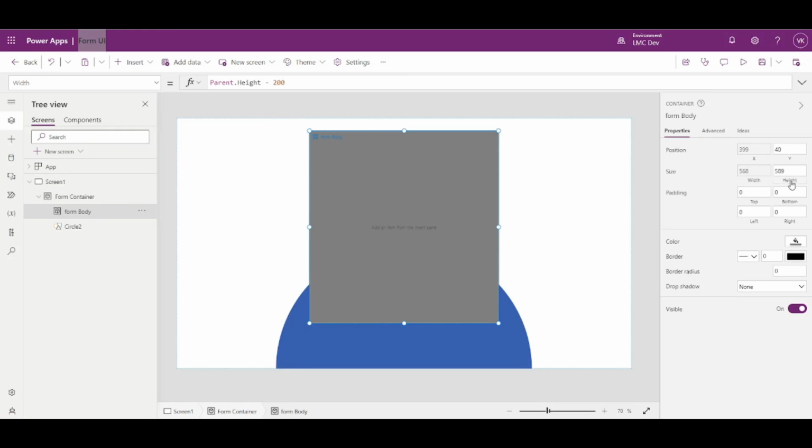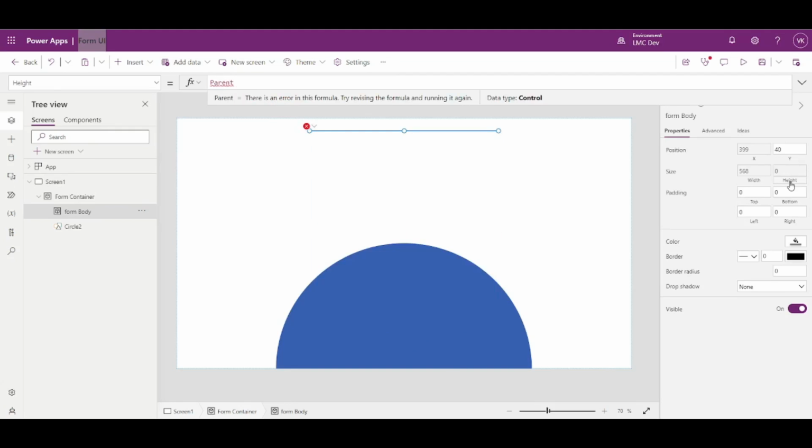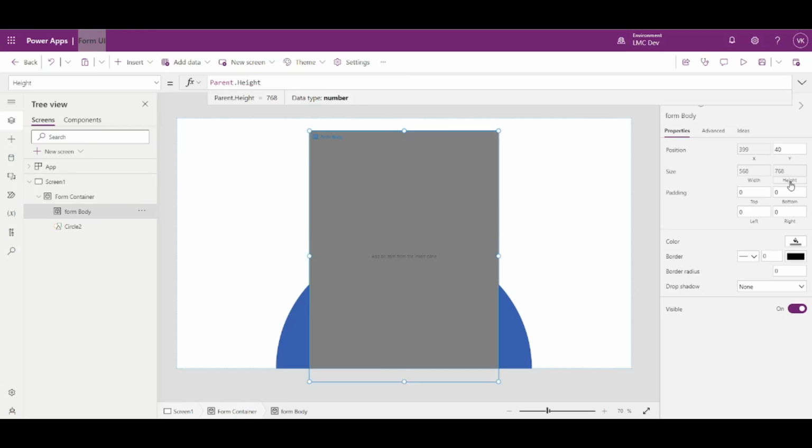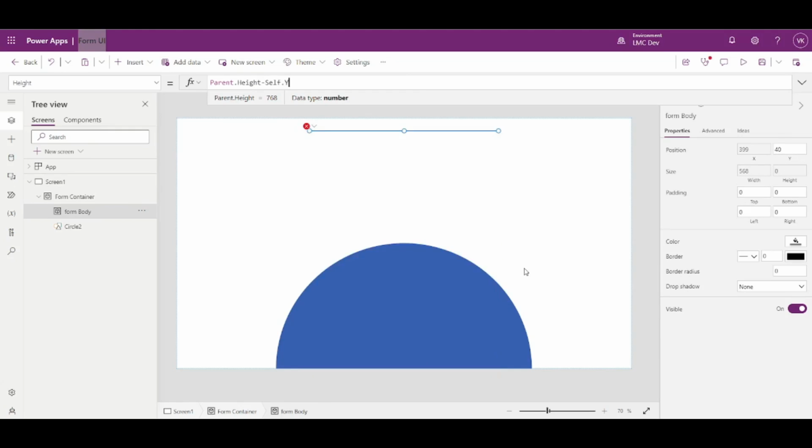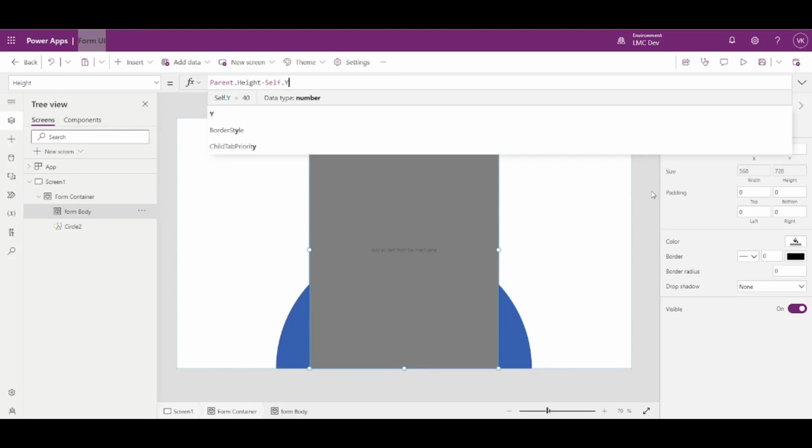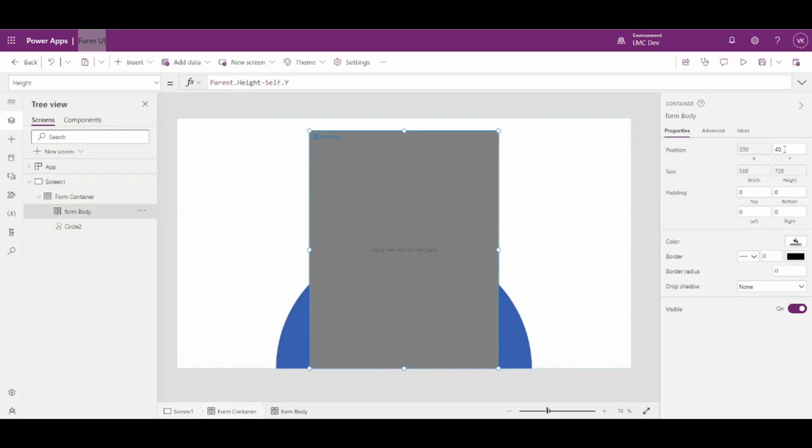In order to make this height dynamic, what we can do is go to its height property and say parent.height. If you do so, it will take the parent height, and it is starting from 40, right? So this 40 gap you are seeing up here, just subtract self.y from it. So self.y is this 40.